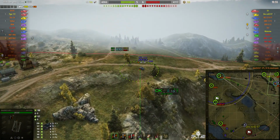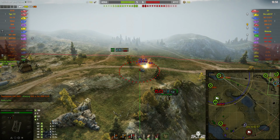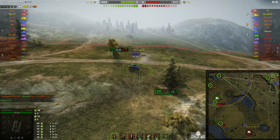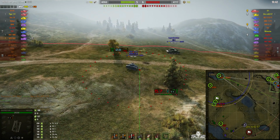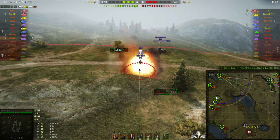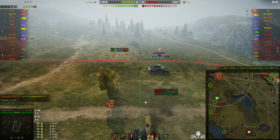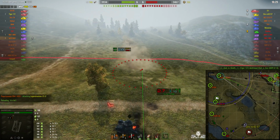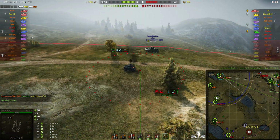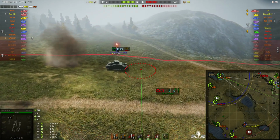There's the BDR. Now it appears to be all on his own, but I'm sure there must be some of his teammates behind him. Needs to fully dial in to get a good shot. That BDR's not going to move very far from that spot. Ah, that's what he was waiting for. The OI has turned up, the Japanese Super Heavy, and the BDR goes down, but now TerryDK is going to have a lot of fun extracting most of the hit points out of this OI. But the enemy Chaffee is coming up the rear. I don't know if they spotted that. The Chaffee's going to try and shoot them in the rear. So they're actually caught in a crossfire.